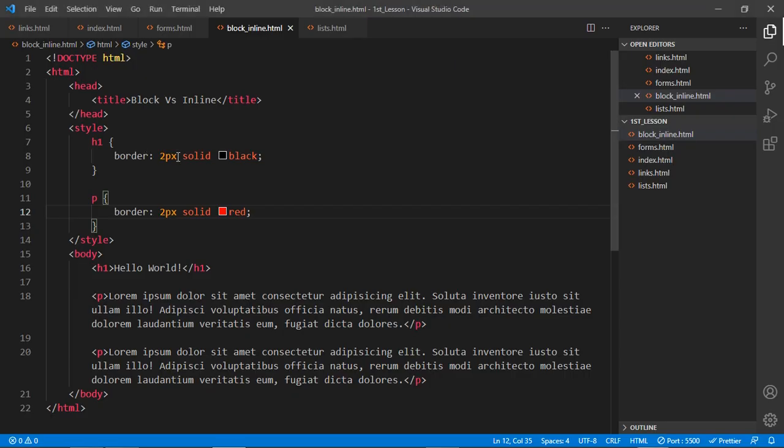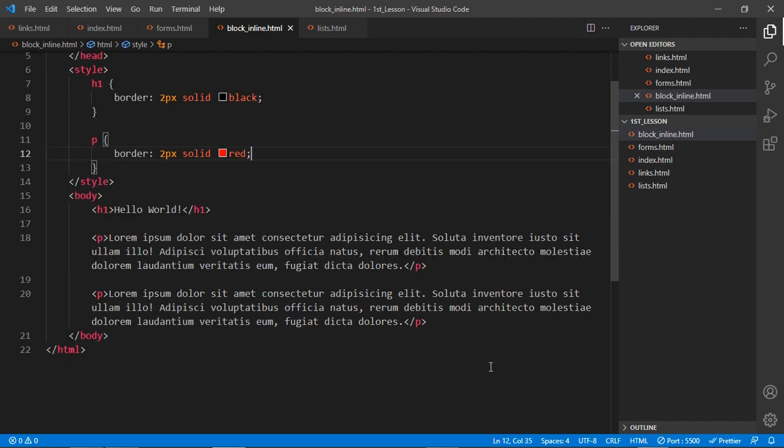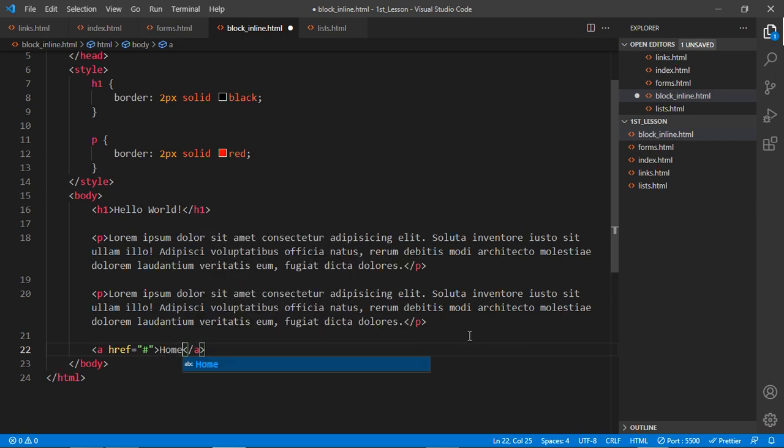Now an example of an inline element would be the opposite, meaning an element that only takes up as much space as it needs. An example of that would be a hyperlink, right? A hyperlink. So let's add a hashtag sign there. If you don't want your links to go anywhere, just add a hashtag sign there, right? So let's say home, for instance.